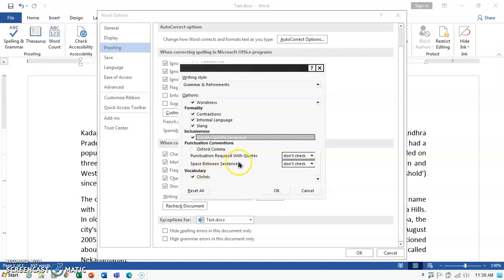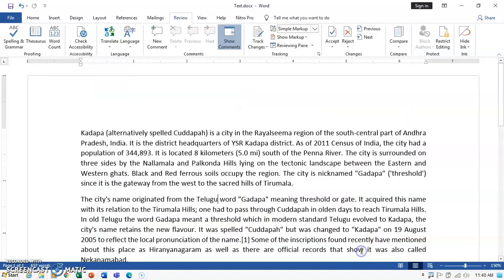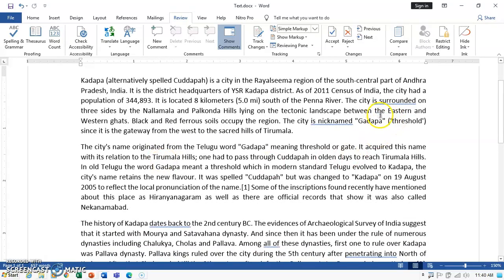If you want the default settings of grammar and refinement to be loaded, simply click reset and then click OK. Now let us see. As you can see, before I enabled the grammar and refinement options, Word did not suggest any improvement in this particular sentence.